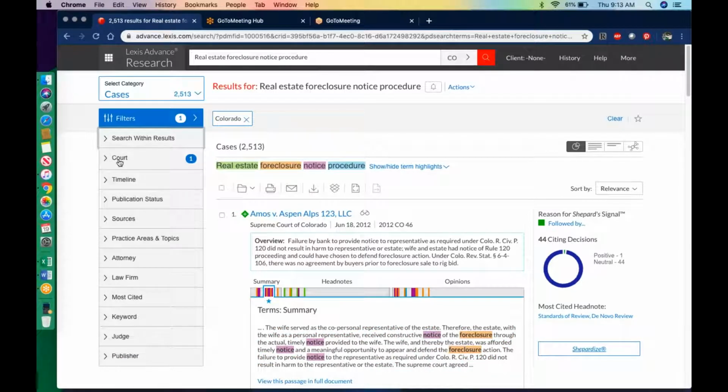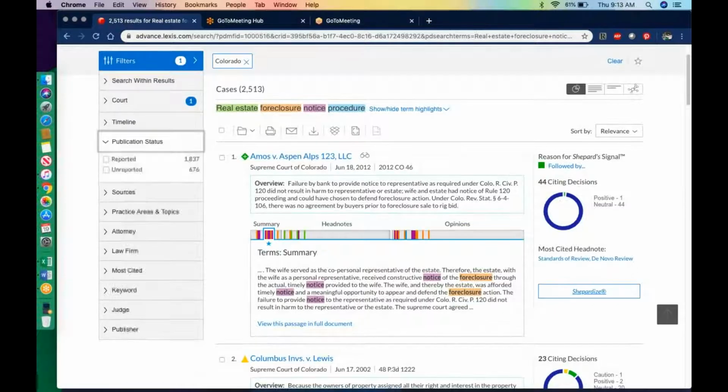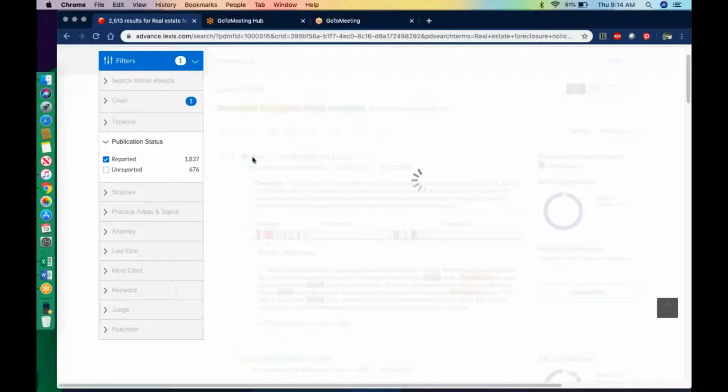You can limit the court. We've chosen a pretty limited jurisdiction, but if you'd chosen multiple jurisdictions, you could weed some of those out here. If you wanted to put a date range, you'd use the timeline filter. It looks like your subscription has unreported cases in here. So if you wanted to weed those out, now you could just limit it only to the reported cases.